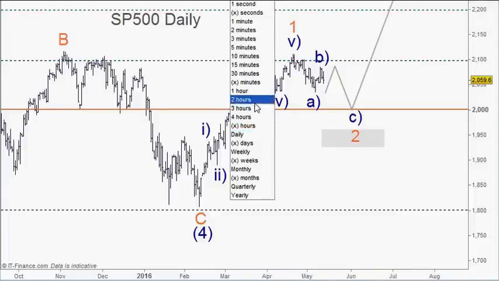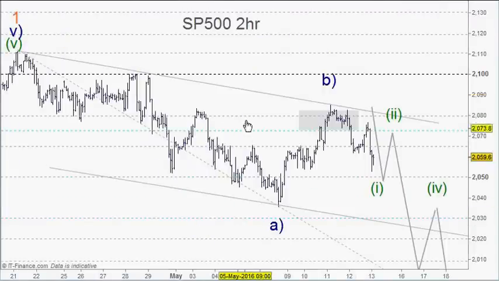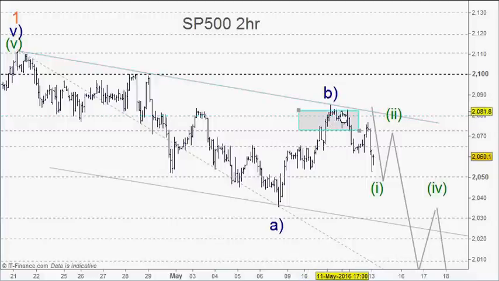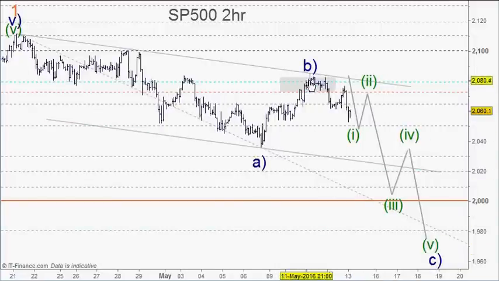On the intraday charts, starting with the 2-hour chart, we're looking at it like this. From the top of wave 1, we're looking at all of this as the A wave, then the A, the B and the C wave here, coming into the 61.8% mark at roughly 2080, and then we're looking for 5 waves to the downside. Now, this little move down through here doesn't appear to be 5 waves. It looks more like wave 1, back for wave 2 of 1 degree, then the next smaller degree, which is actually a bigger structure, down for 1 and back for 2.